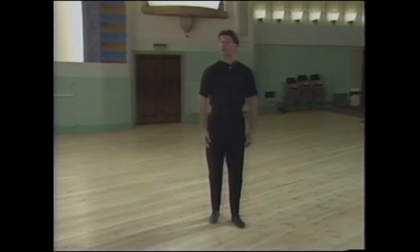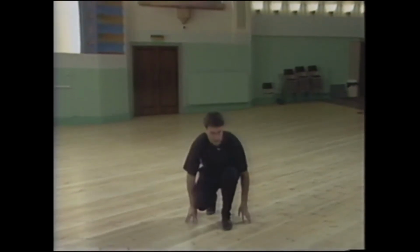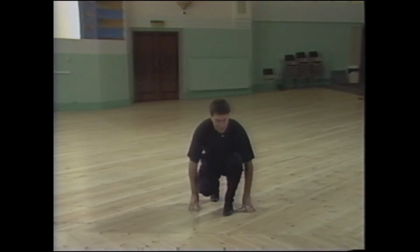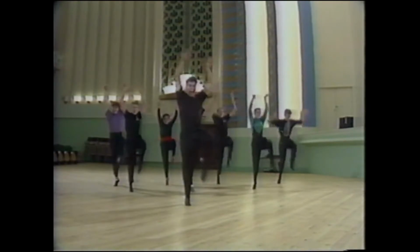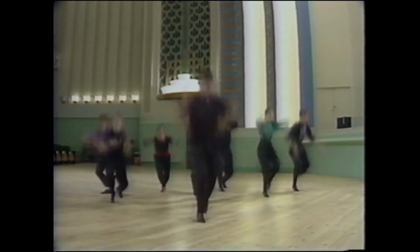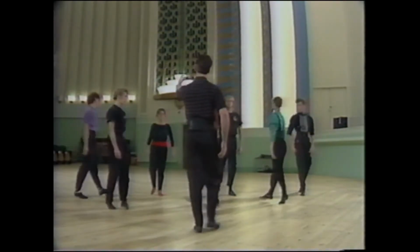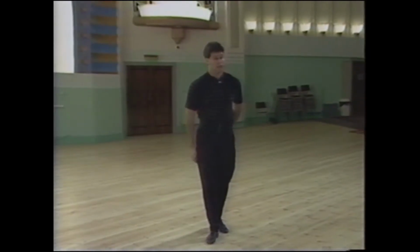Okay, we're going to try that going forward, four steps. Remember to keep the pelvis tucked underneath you, and don't end up sticking out the tailgate. Okay, keep it under. Let's try it together from double zero. Demon drop. Five, six, seven, eight. And back.